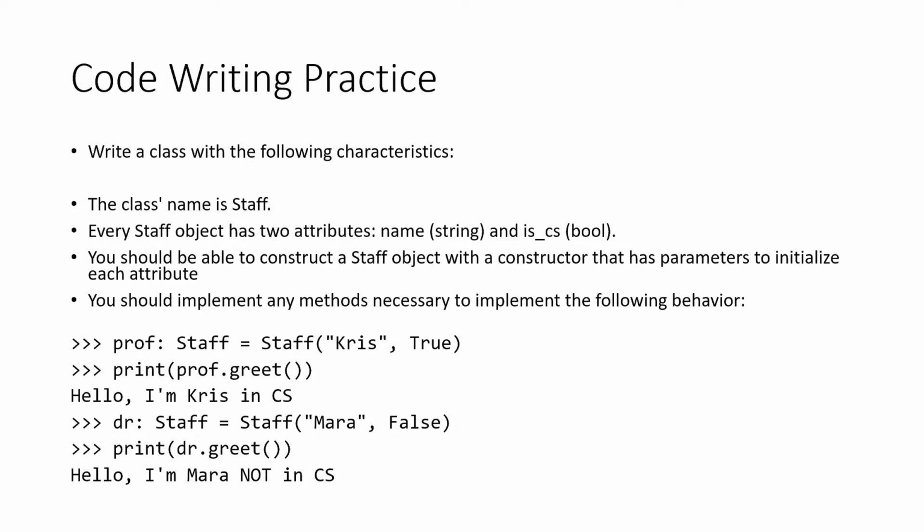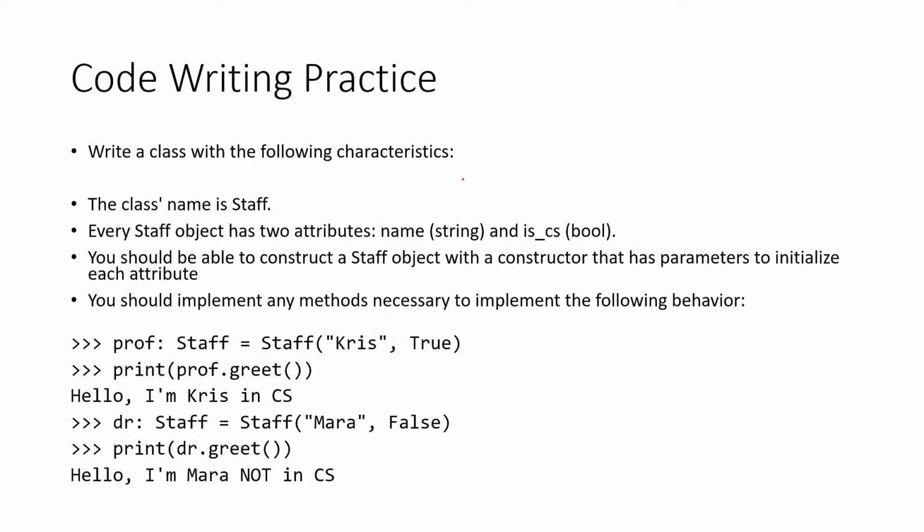All right. So when you see a prompt like this, we're looking for you to reason through how it's being used in order to understand how to implement the class. Some of the information that you need is given in the prompt, such as what specific attributes this class has. And those attributes, name and isCS, correspond to these arguments that we're constructing a new object with.